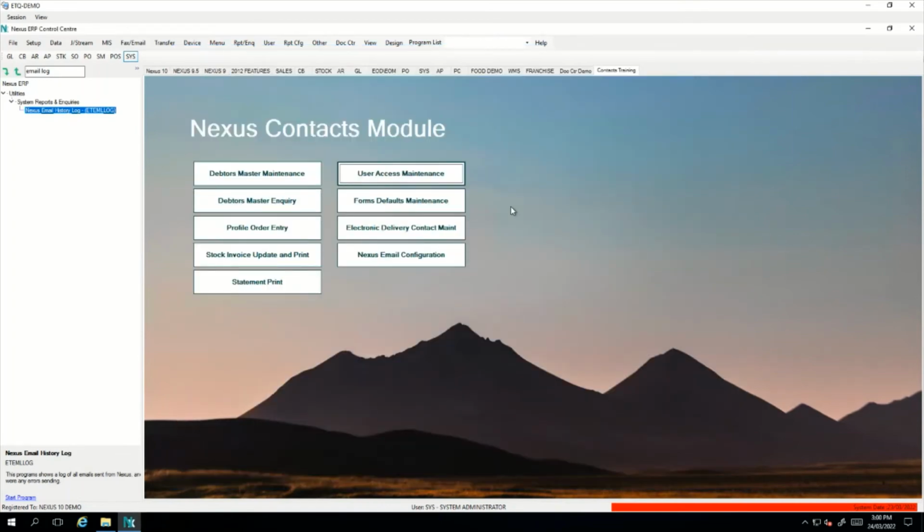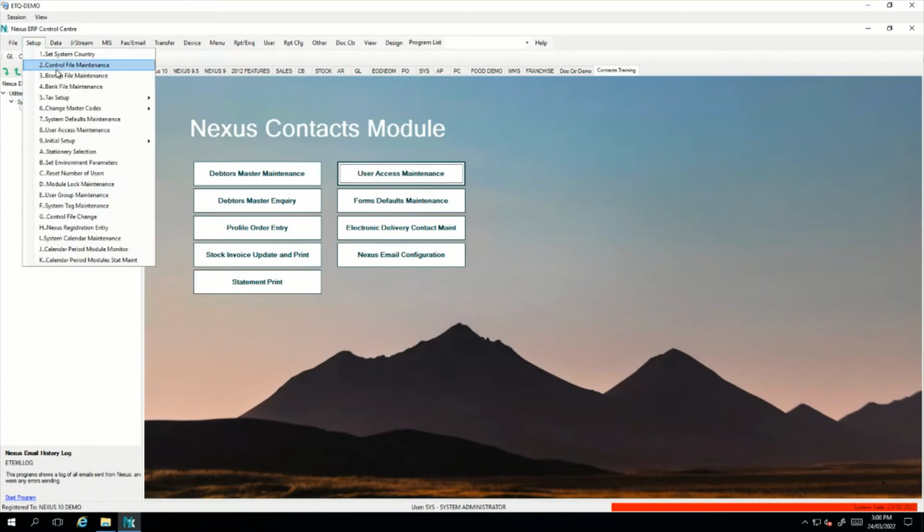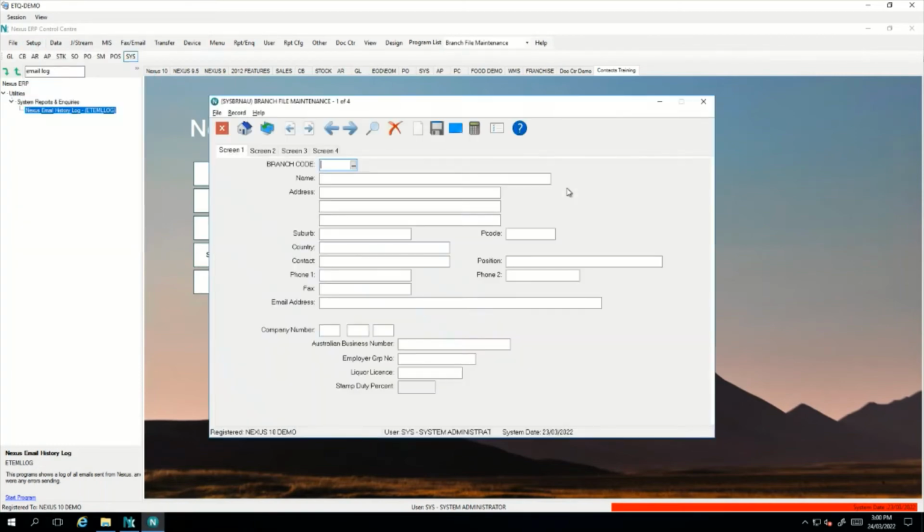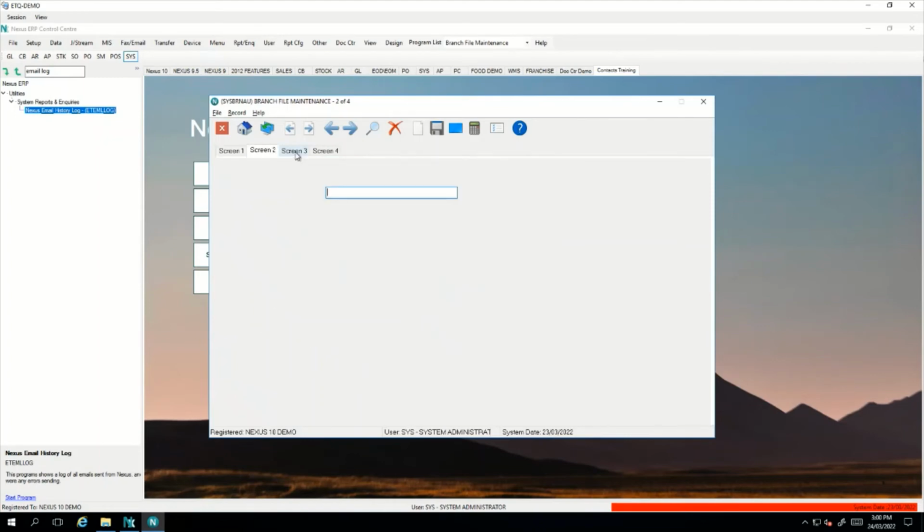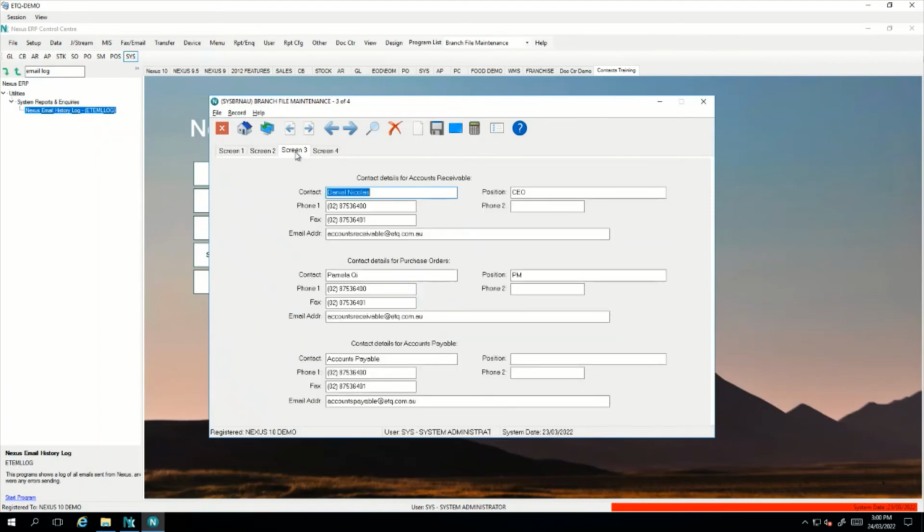Now, the next place the sender address is going to come from is against the branch. So if we go into branch file maintenance, load up our branch, head to screen 3, you can see there's contact information there for the accounts receivable module, for anything to do with purchase orders, and anything in the accounts payable module.